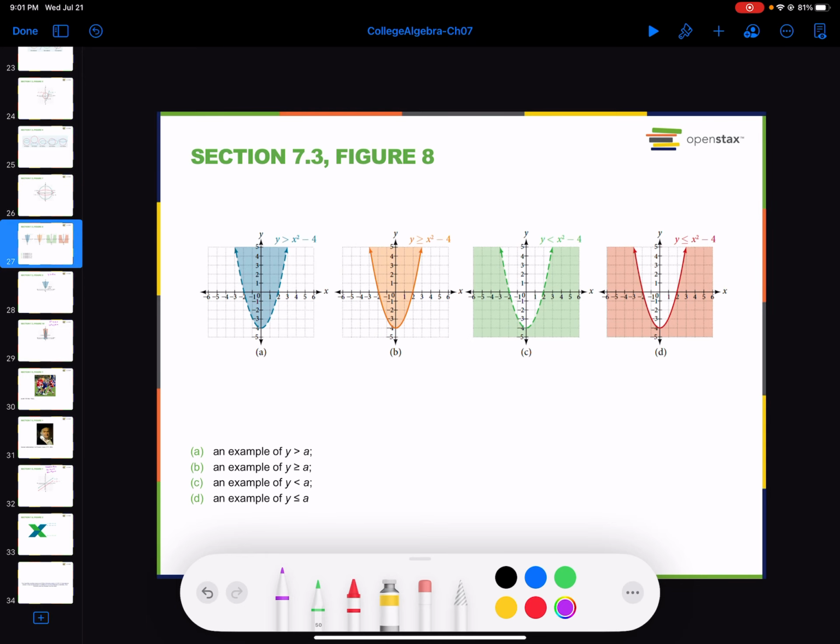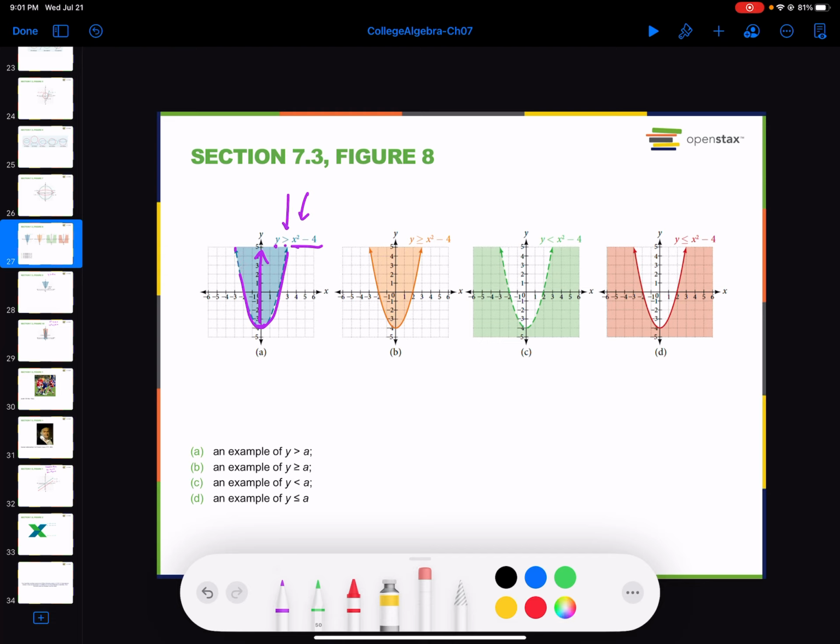Okay, now we're going to start talking about inequalities. So these ones are parabolas, and we're looking at the inequalities for these. So this one is saying that we want the y values that are greater than that line or that parabola. So here's our parabola. Because it's saying it wants things that are greater than, we want all of this. These are the y values that are greater than this line. And then it's saying just greater than, not equal to.